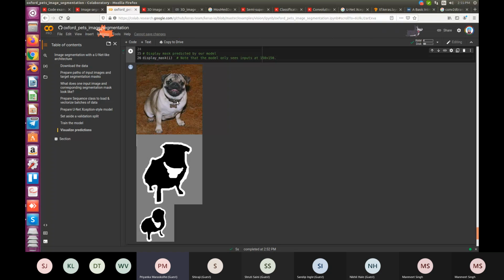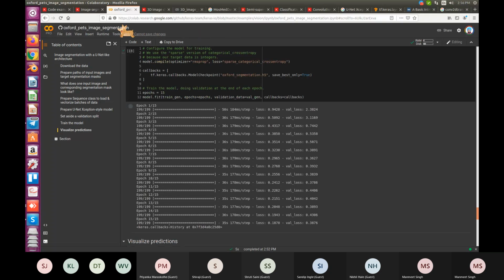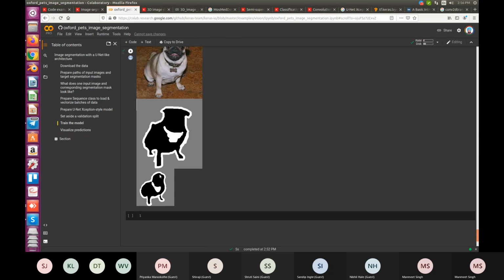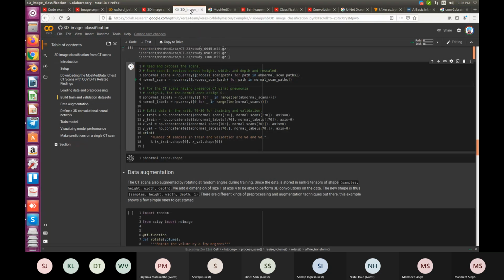I think with edge detection it will be easier because it will simply outline the entire thing. Yeah, you're right. You just have to tell the edges it is able to tell. Maybe not the ears which are protruding out, which is a fine detail. This model was trained only for 15 epochs. If you train it further, it will basically even detect fine edges. Not an issue.